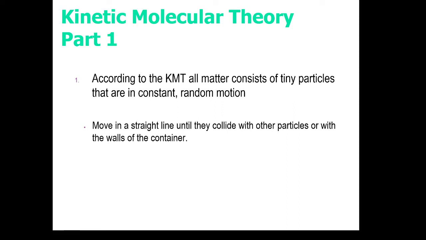Their motion is in random directions, so it's not that all of them are moving to the right, or all of them are moving to the left, or all of them are moving up and down inside the container. They're all moving in random motions, but in straight lines until they collide with something. The angle of collision and things like that, those of you who take physics or physical chemistry will see. But they do move in a straight line until there are collisions.